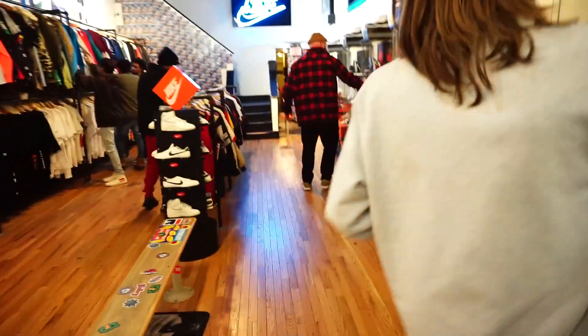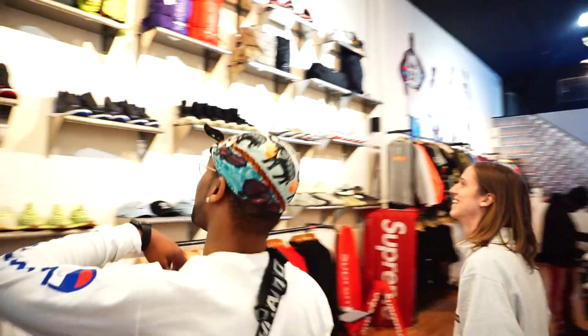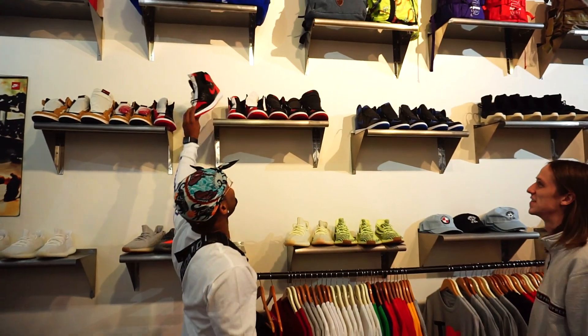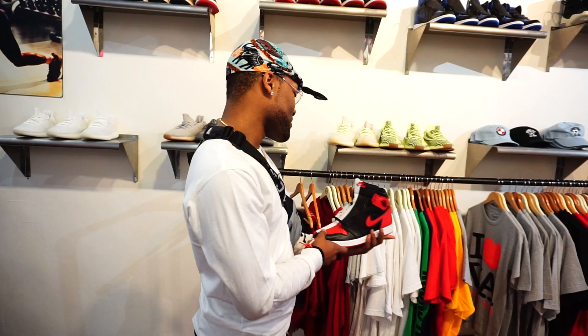We got a lot of stuff right now. For me, I'm a big Jordan 1 fan. When the Yeezy split tones came out I was like, yo, Yeezys are crazy. The split tones are definitely one of my faves right there. Actually too, I think low-key the leather quality — that's like the nicest leather on a general release Jordan 1 this year.